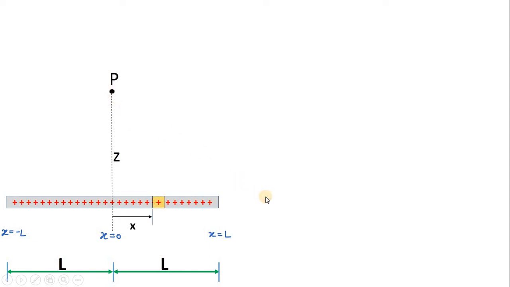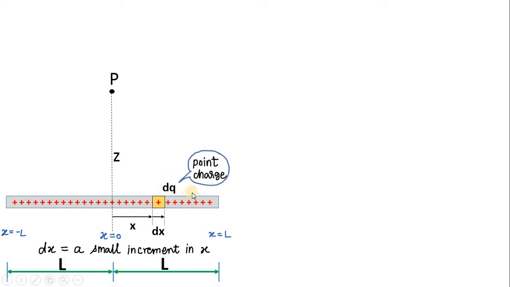Let's proceed. So look here, from the origin, let us move a distance x to the right side, and we select here a small piece of element, very small piece, as you can see. Let us say in this small element of the rod, the amount of charge contained is dq, a differential amount of charge. Let us also say that the length of this small part of the rod is dx. In the language of calculus, dx means a small increment in the value of x. So from the origin, if you take this distance as x, then a small increase in the value of x is called dx. And so dx is the length of this small piece of the rod which contains a charge dq.